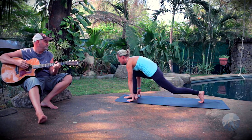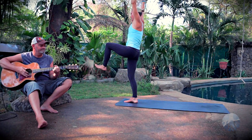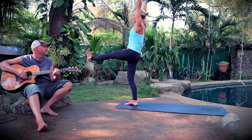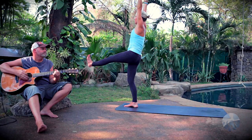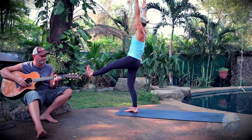Inhale, standing staff. Extend the arms up overhead. Straighten through the left leg. Hold here. One more inhale.